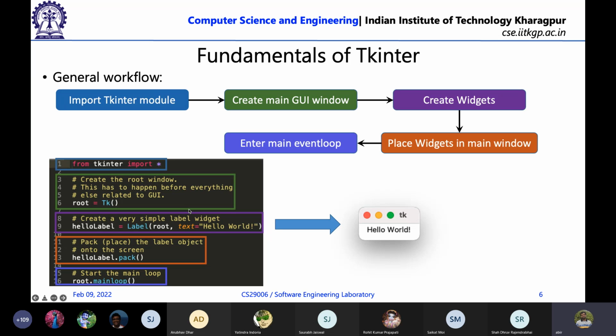Now create a very simple label widget. So what is a label widget? What is a widget? Widgets are graphical objects displayed in the main window, which is termed here as root. You can put buttons, text boxes, combo boxes or drop downs, and labels. A label is just for displaying text, so generally you don't interact with labels.